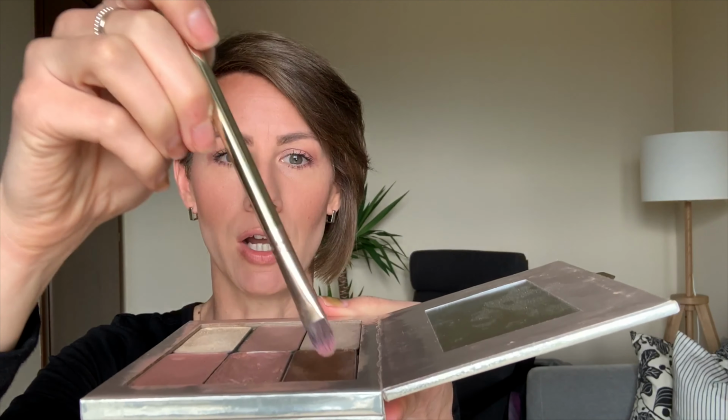So I'm just taking my brush and dipping it into my contour color. And now I'm gonna be lining the outside of my lips. I'm gonna create a line and a shadow that will help them look fuller. So you'll see how cool this is, all right?